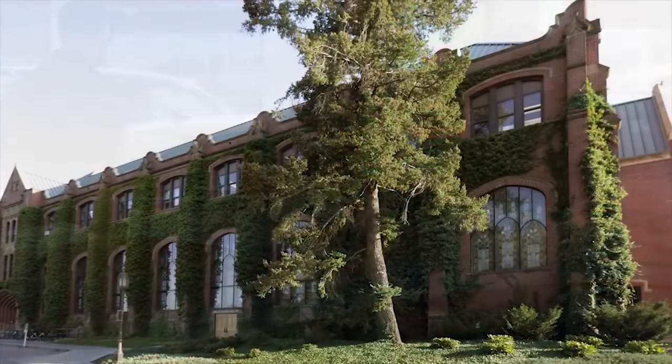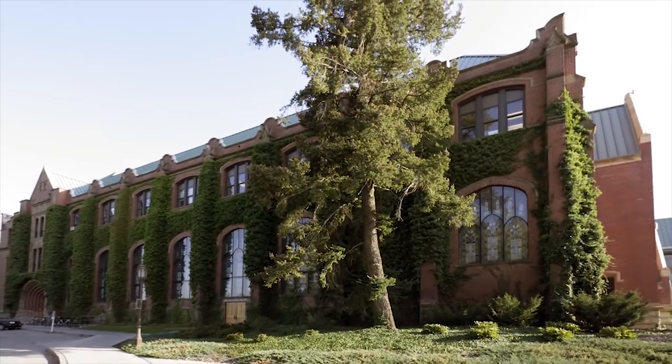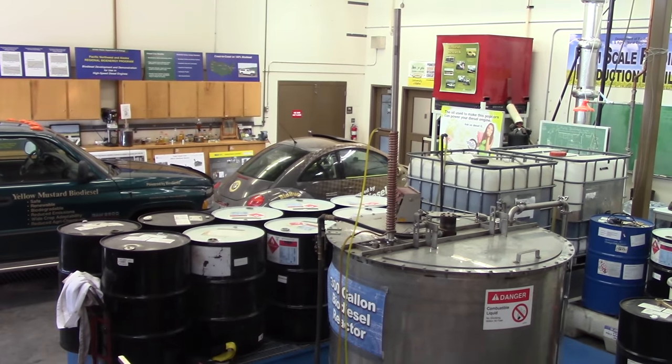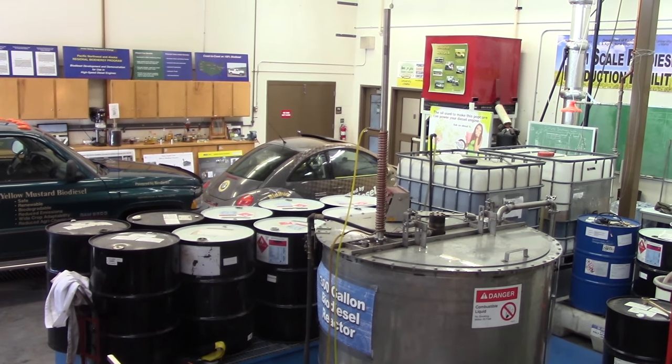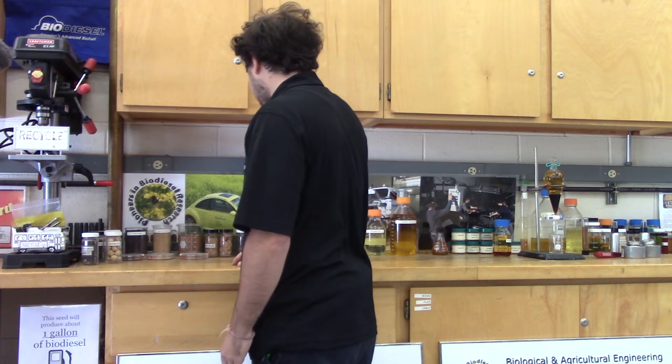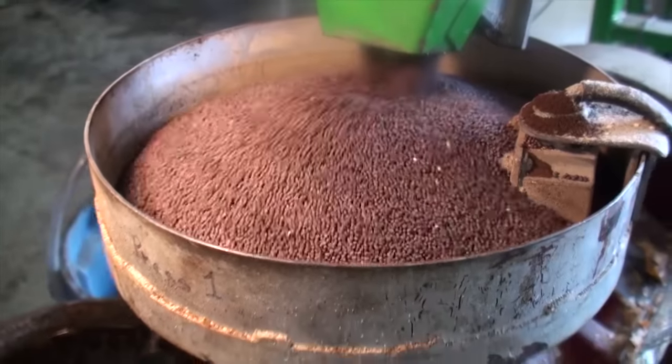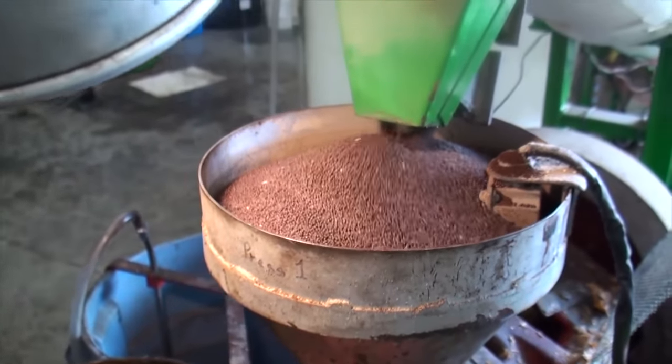The University of Idaho is one of the pioneers of biodiesel research, beginning in 1979. At the University of Idaho Biodiesel Education Program Farm Scale Production Facility, we make biodiesel from a variety of feedstocks. Most of the time, we either make biodiesel from waste vegetable oil gathered from the kitchens at the University, or we extract the oil ourselves with our oil seed press.